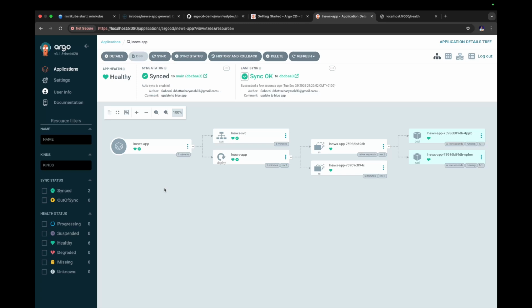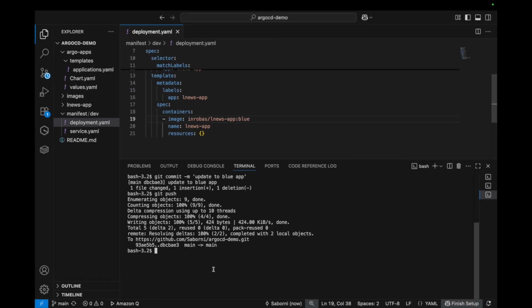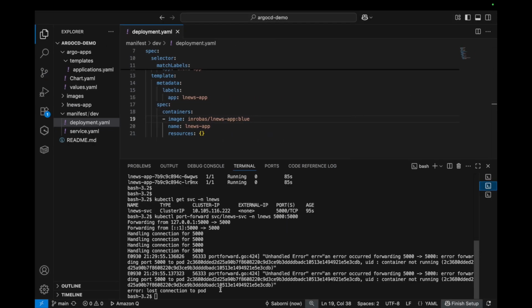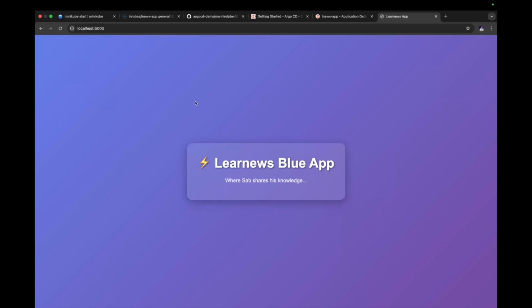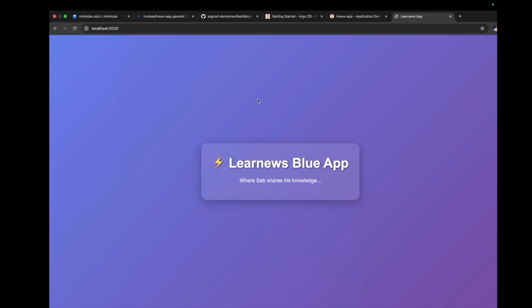depending upon how you want to view it. Now let's try to access this endpoint. Let me see if I would be able to access. No, currently it is down. I would need to go back again, and since the connectivity to the pod got lost because it is no more available, I will run the same command and port-forward to 10.244.0.12, and if I omit this health, now you can see it has changed to blue color, which is now pointing to the blue app.